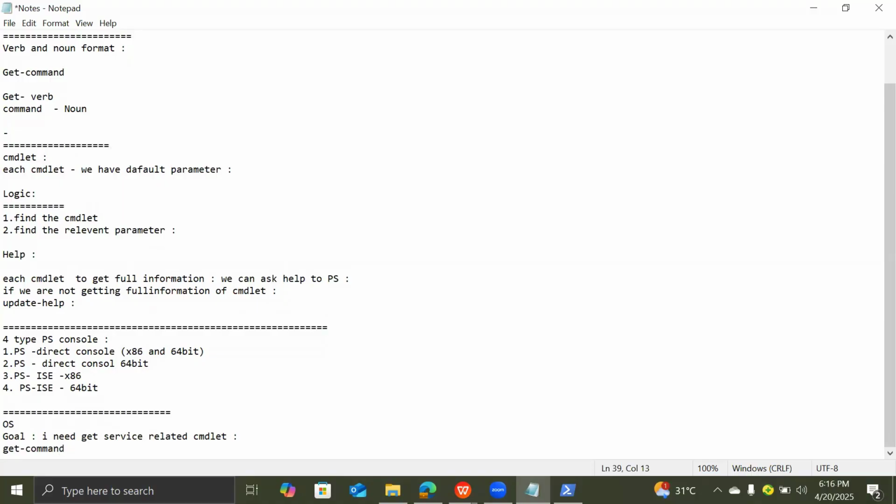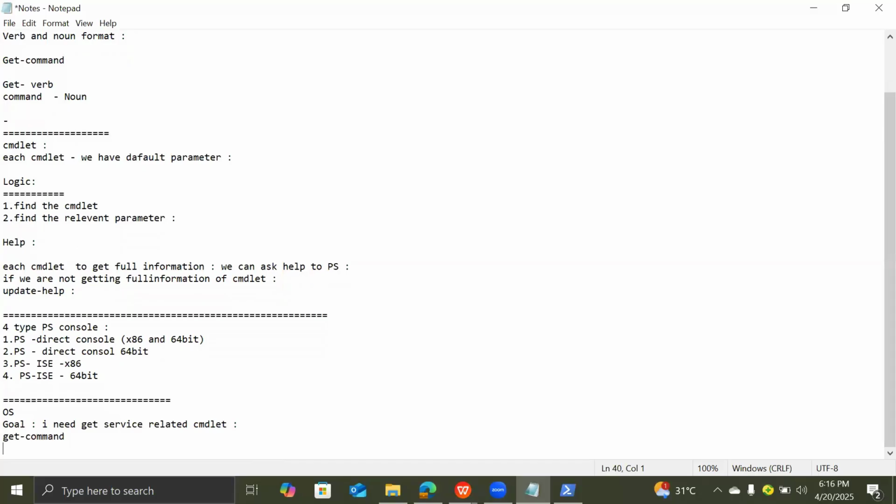When you talk about search, we use a wildcard in PowerShell, which is the star, right? So this star indicates what we call a wildcard for searching. It means I am searching in this commandlet for what we are looking for, service-related. You just ask PowerShell service and star.